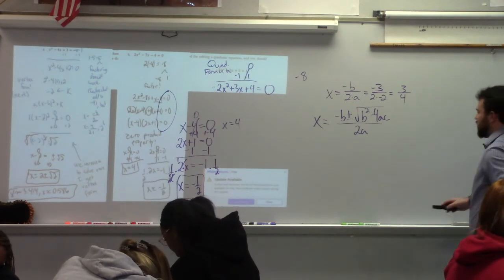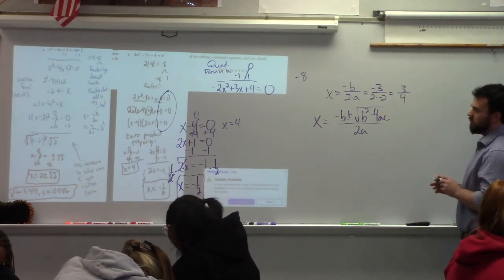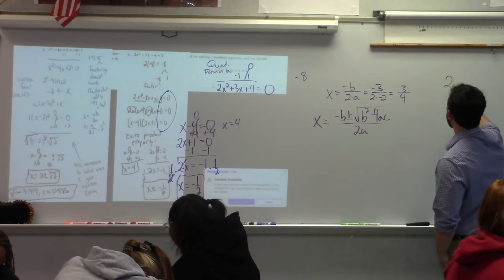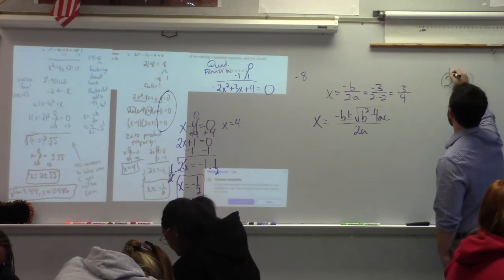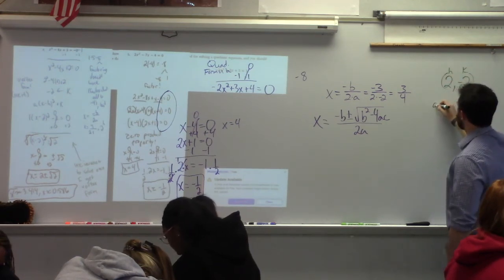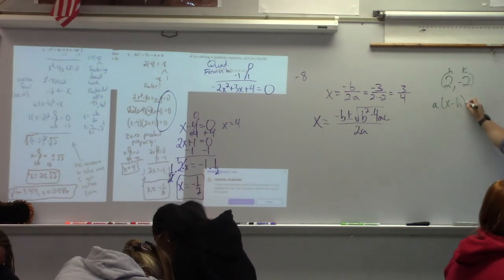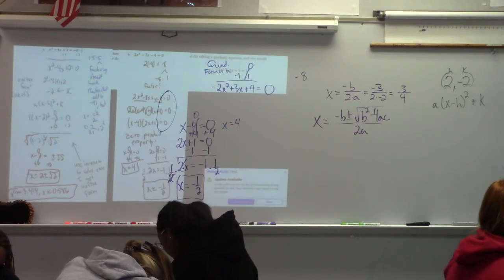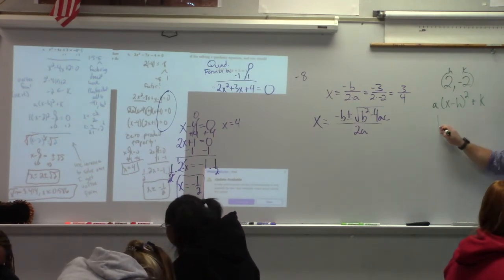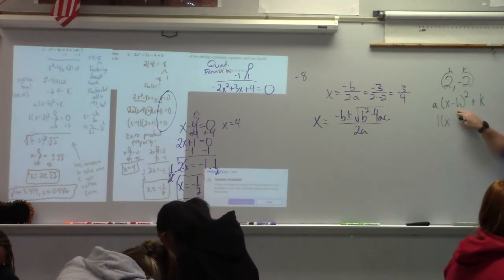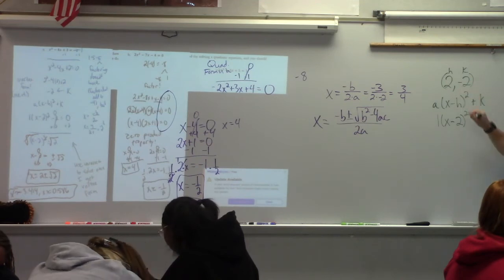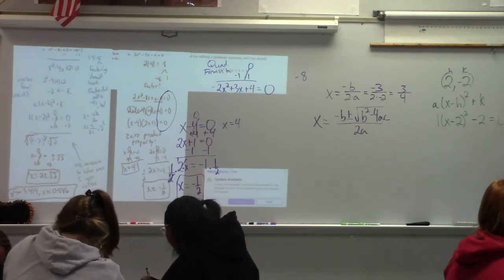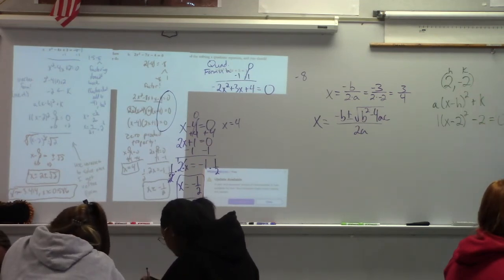When I plugged in, I got positive 2, okay. So I got 2 comma negative 2 for h and k, right? But remember the vertex form is a times x minus h squared plus k. This is why we covered the different forms of quadratics so heavily. We've got to be careful. A is 1, and we have to remember it's x minus h, so it's x minus 2 squared plus a negative 2, so minus 2. Does that make sense?